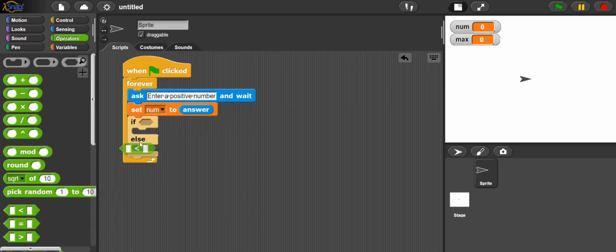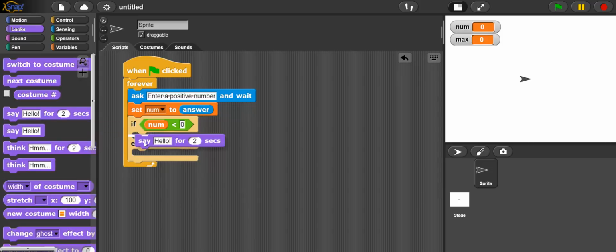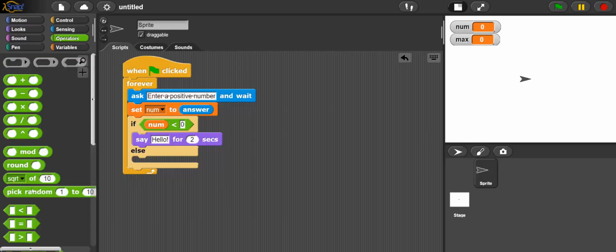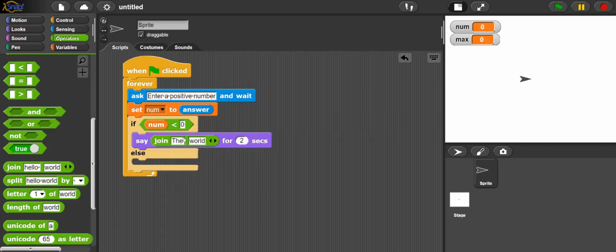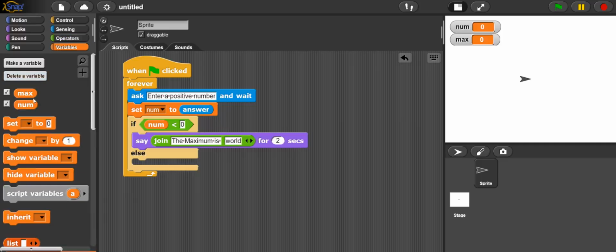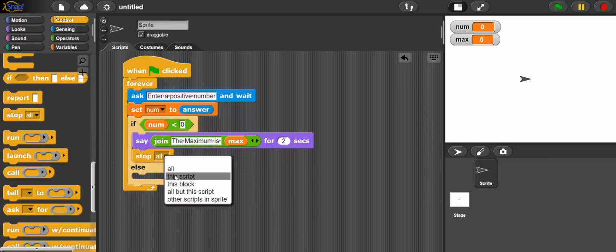So if the number is negative, if the number is less than 0, that means I need to stop. I need to display the maximum, whatever maximum I have calculated. I will use the join block, and I will say that the maximum is whatever is in the variable max, and after that I should stop. This is the exception case when I want to stop.